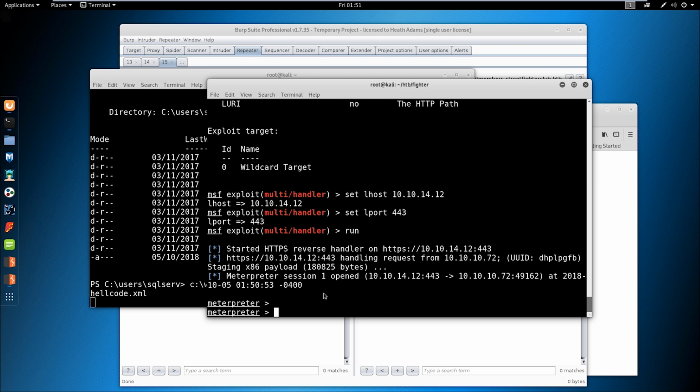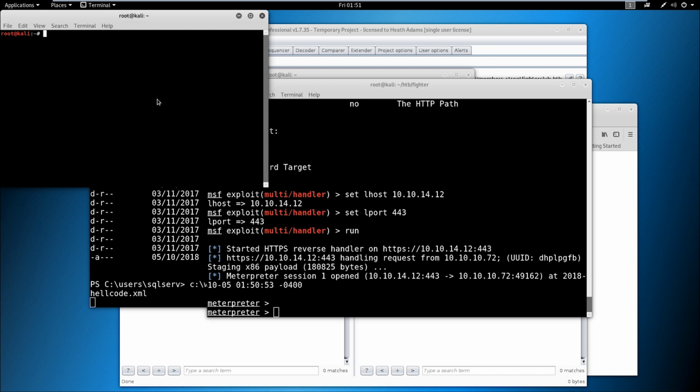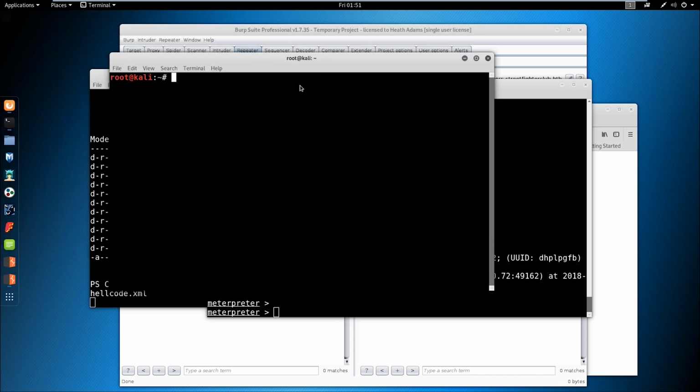And then I thought to myself, well, the box name is Fighter, and usually in these Hack The Box type deals, the box name has something to do with some sort of exploit on the machine, typically. Not always, and we already did see the Street Fighter webpage, so if the Street Fighter webpage was it, that was it. But I thought as some sort of last-ditch effort that I should try to at least search for Fighter. So let's open up a new window, and I'll show you what I did.